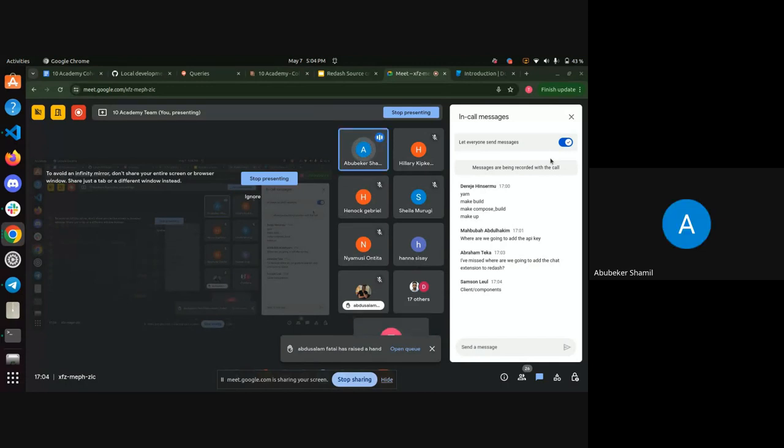Another question. While using the OpenAI key or connecting Redash to the LLM, do we actually have to expose all the data? I think in the morning Abhavwal mentioned that you only need to expose the skeleton or the columns. Can you say something about how we should go about implementing that with OpenAI? You mean the data that you're going to fetch from the database, right? To do the querying.